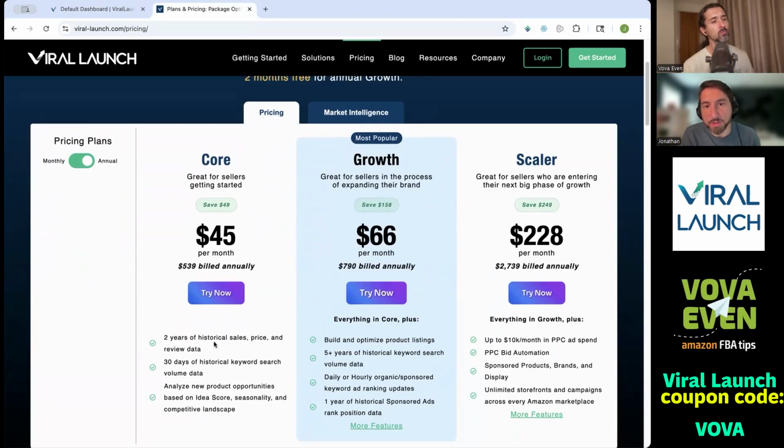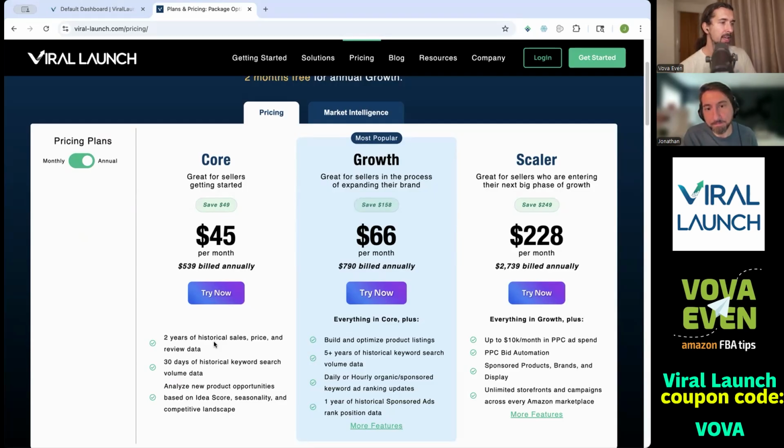Core is really just product discovery and market intelligence, growth adds listing optimization tools, and scalar adds the ad sprout on top. If you're a seller just dangling your feet in the water to see what opportunities are out there, core is good for you. Growth is if you're actively selling and want to optimize your listings and be more competitive. Scalar is if you're also running PPC.